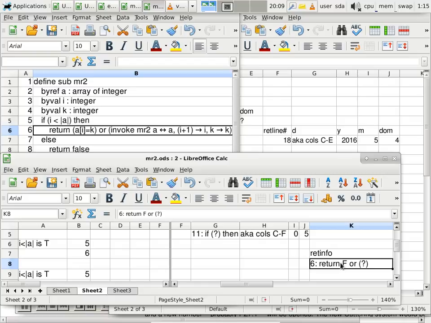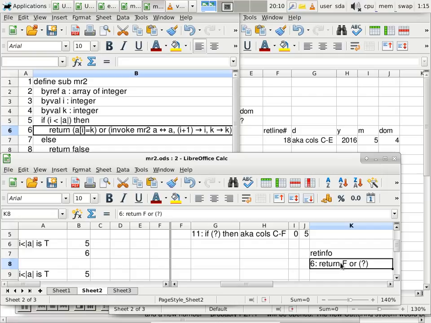Well, we have to reflect what we know at that point, so that we know that when we come back, what else do we have to do? But we have already evaluated the left-hand side at this time, so we have to write down that we have already evaluated the left-hand side, and the result of the evaluation is false. It's just more helpful than having A of I equals to K.